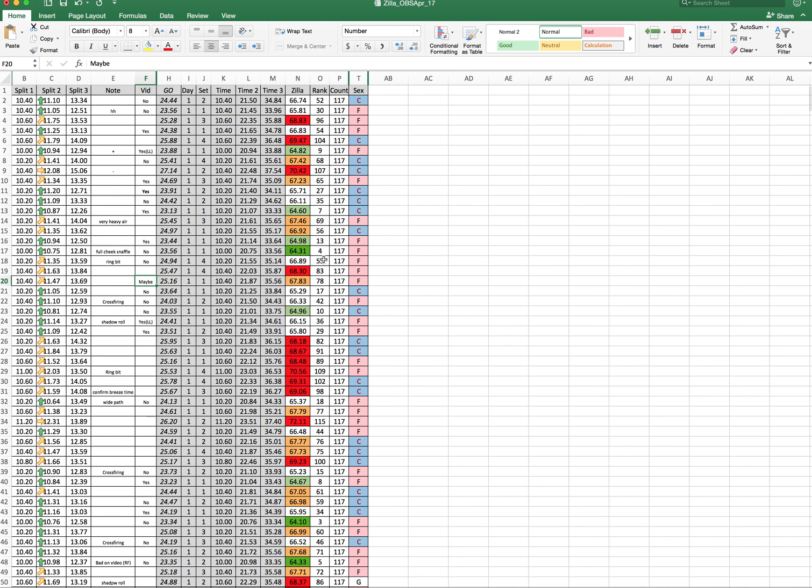Now, I tested this out off of last year's sale, and I can promise you guys, I rarely, if ever, see any horses that have done anything to date who were in the red zone last year. And most of the horses who did well came out of the green zone. Now, let's be clear. Just because you buy a horse in the green zone doesn't guarantee you're going to have success. But I'll tell you what, I can promise you, horses that generally are going to score in this red area are very unlikely to be good horses. You don't score in the red by accident in most cases.